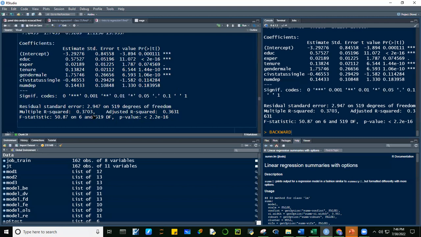Kaya nga, guys, merong another measure called adjusted R-squared, which will penalize you for adding more variables na some of them might not be relevant. Kaya nga meron tayong pag-compute ng tinatawag natin adjusted R-squared. And when we have multiple linear regression, ang tinitingnan natin, guys, yung adjusted R-squared. Okay? That's what we look at, yung adjusted R-squared.